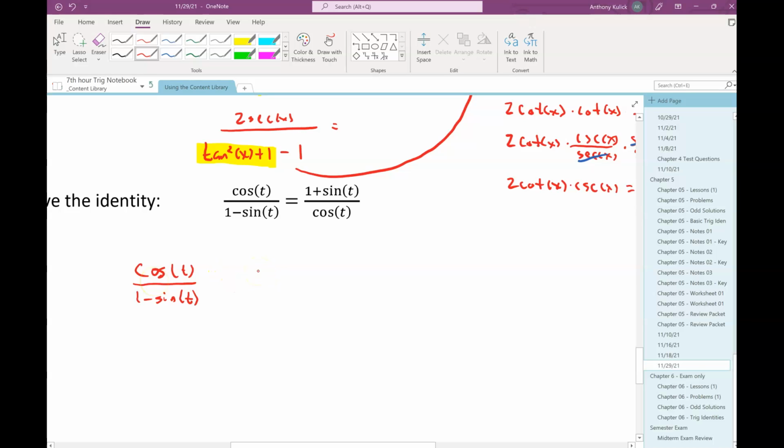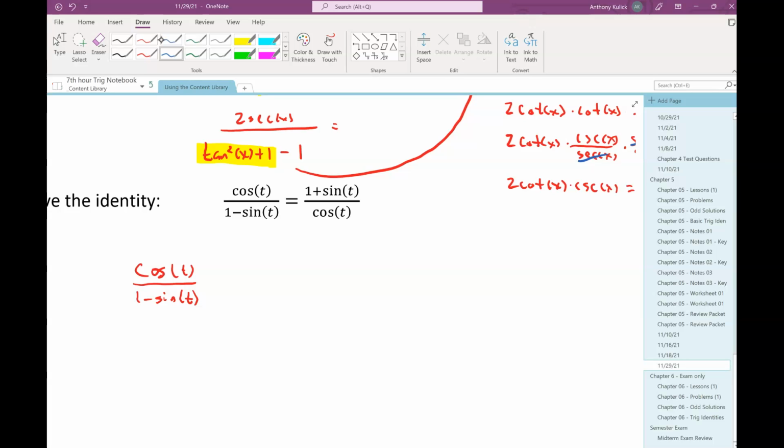Jay? The right side, you could right away do the one. So you could take the 1 and replace it with sine squared plus cosine squared, but I don't know if that's going to be terribly helpful in this case. But yes, you could do that. Right. Yeah, because you have the squareds in there. So is there anything algebraic we can do? Nothing obvious, right? But there is a trick.